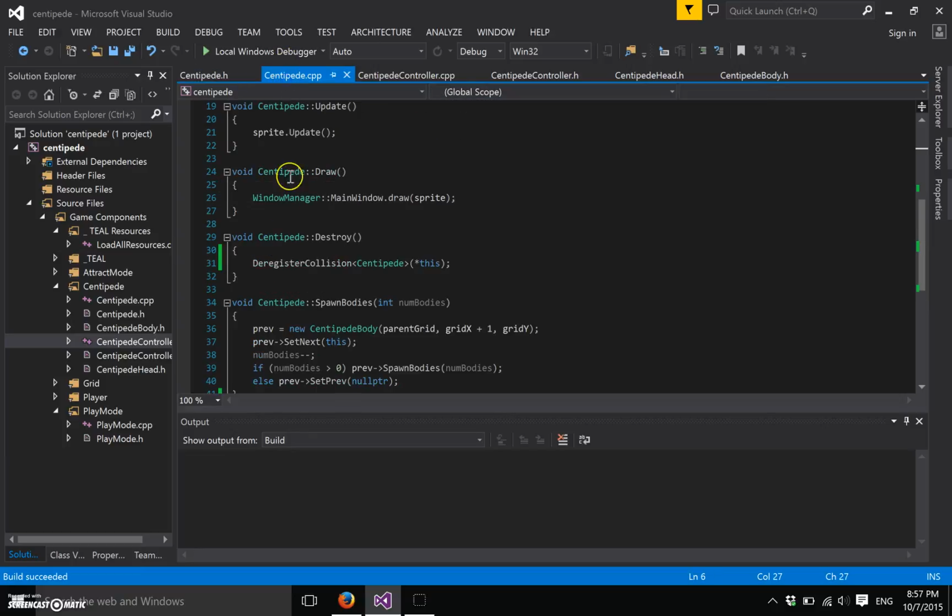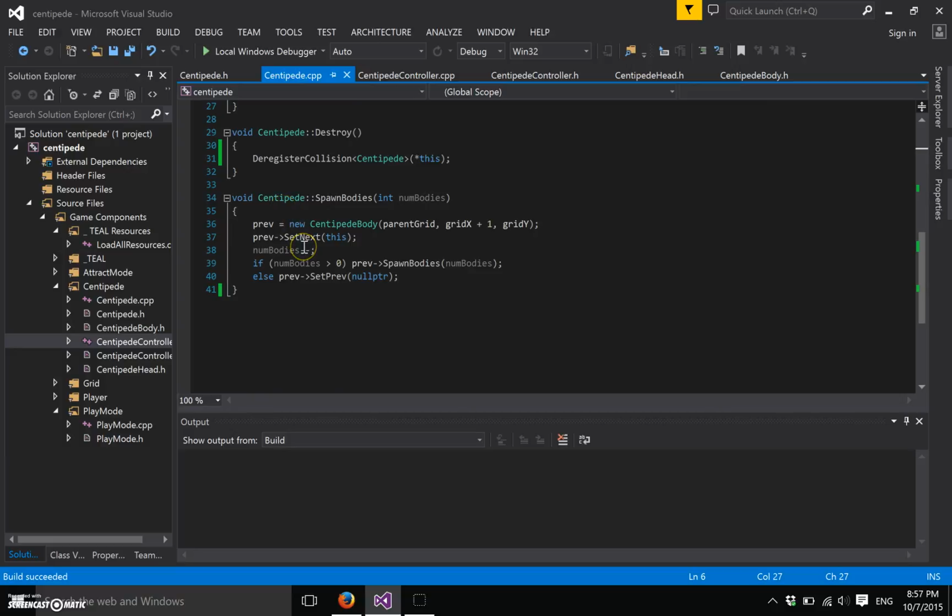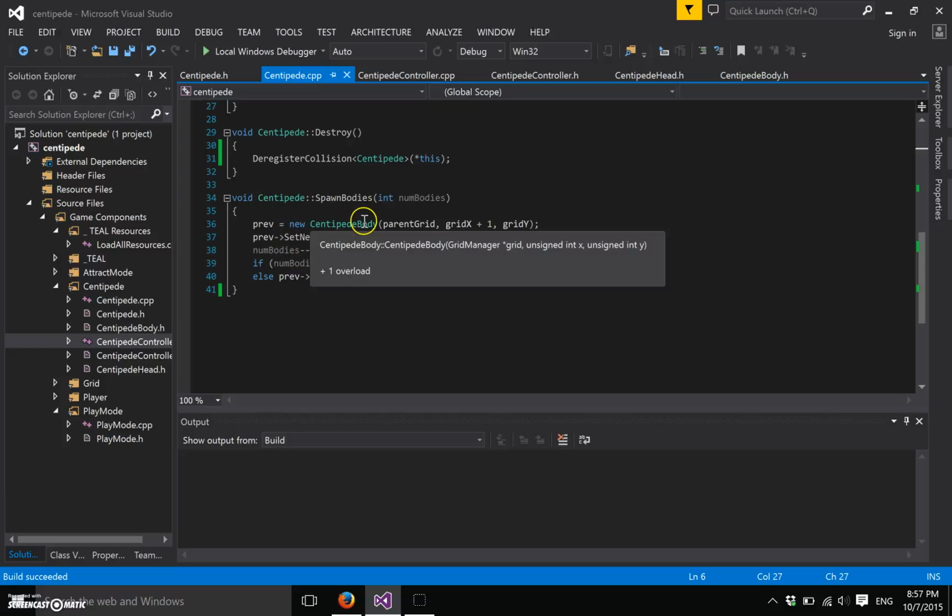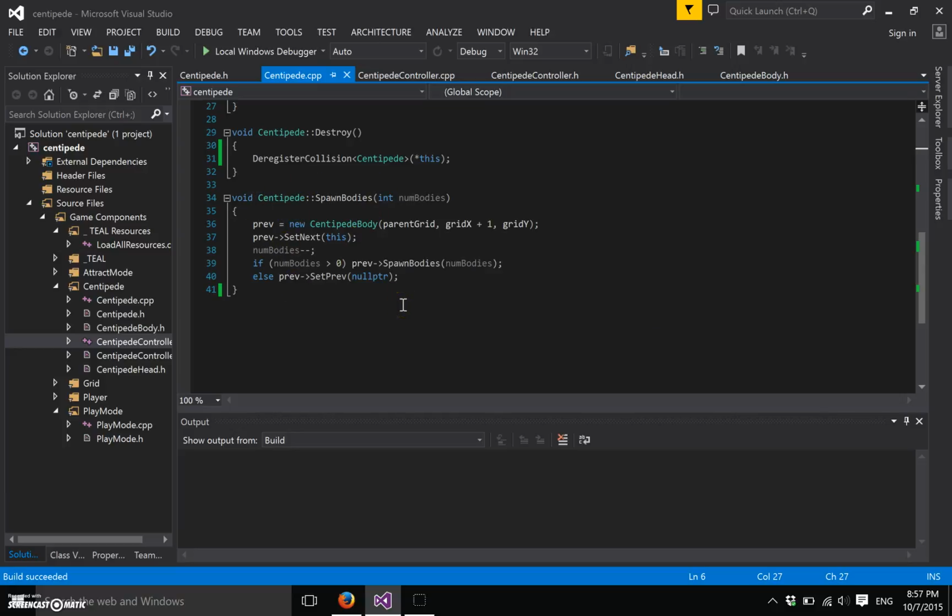So I have this function that is recursive, and it takes in an integer and will go through the function and spawn centipede bodies along the grid until it runs out, and then does all of that stuff.